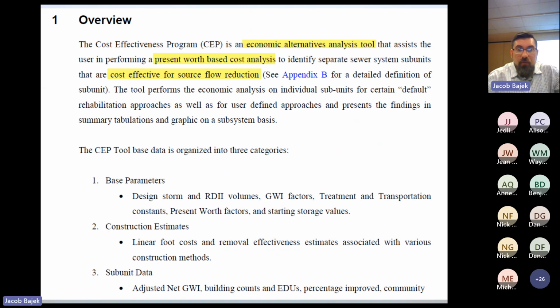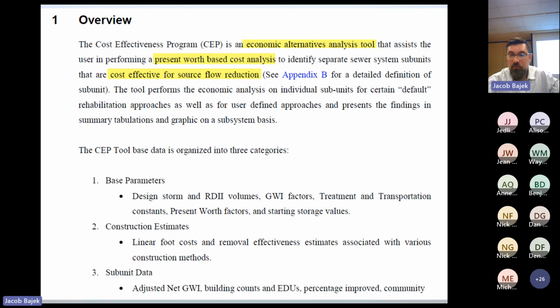That comes from modeling and flow monitoring, QA/QC, that kind of thing, storm deconstructions. Constants regarding treatment and transportation. So those are items that I think need to be discussed with the ad hoc committee. Present worth factors, and then storage values.